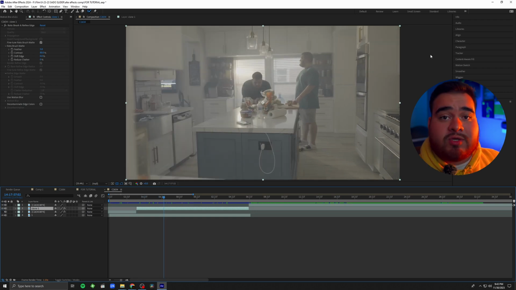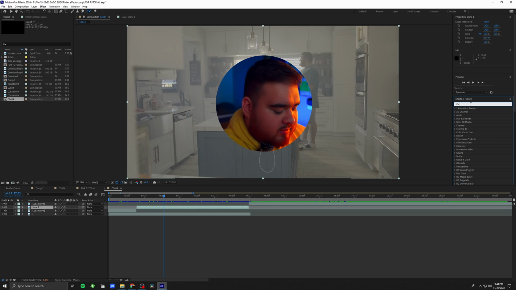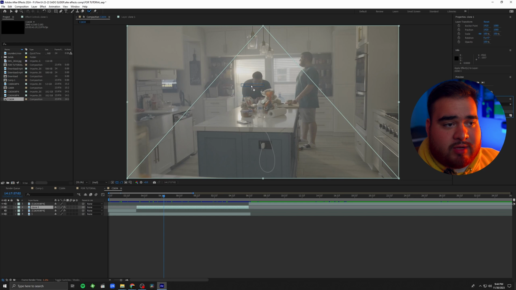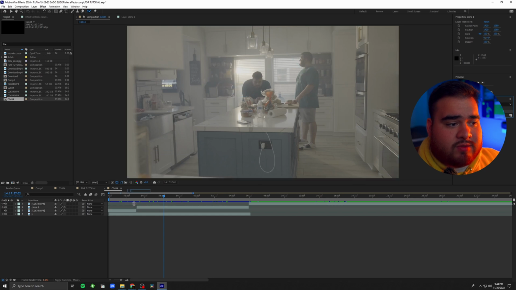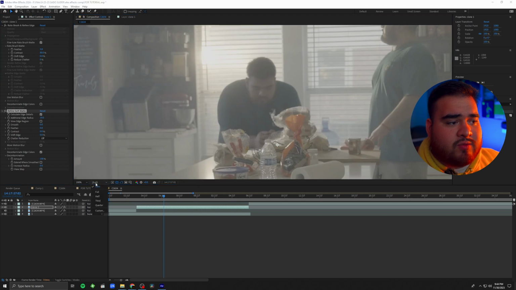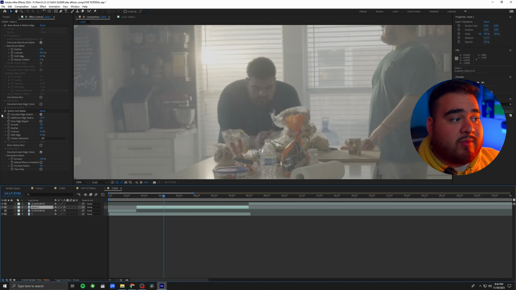And after you've roto brushed every clone layer of yourself, we're gonna apply an effect called Refine Soft Matte. So if we go to the effect panel and type in Refine Soft Matte, we're just gonna drag it and drop it only to the clone layer. So we're gonna drop it to clone one, for example. And I'm gonna show you what it does when it's off. So it's on right now. And in order to enable or disable that effect, we're gonna click this little effects box right here.